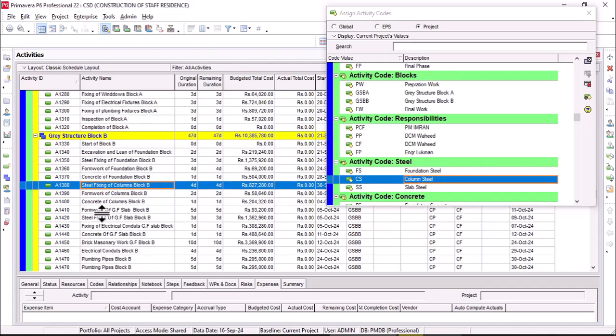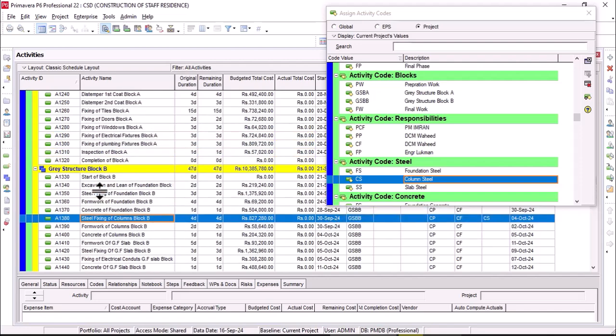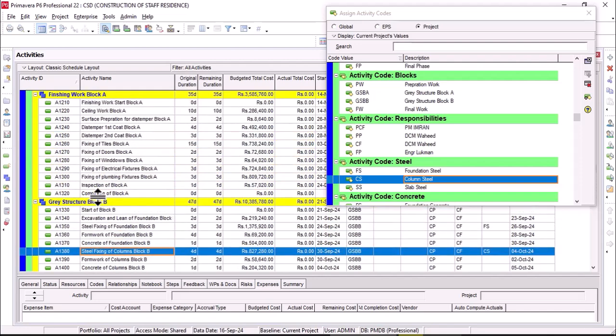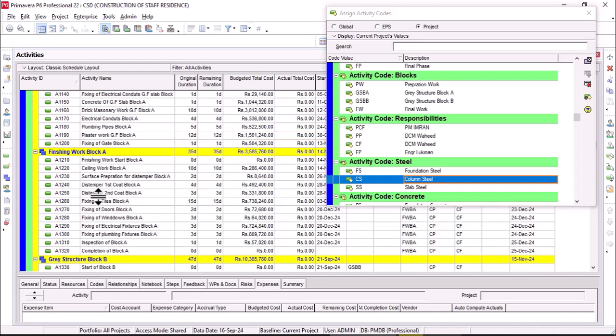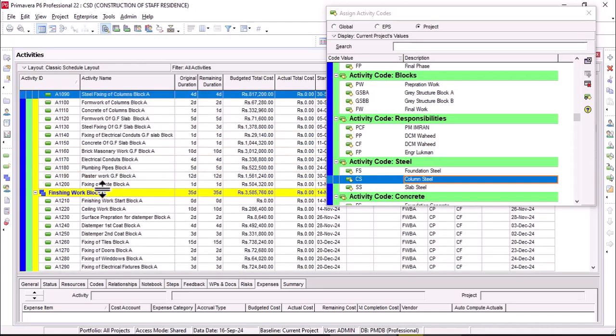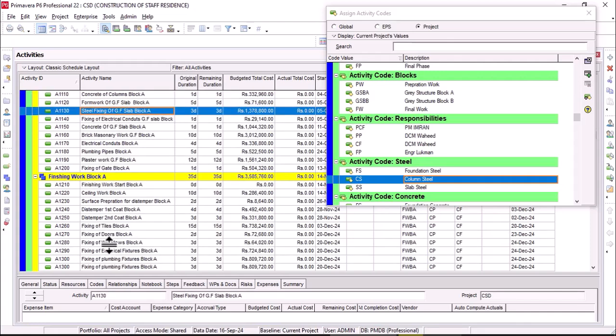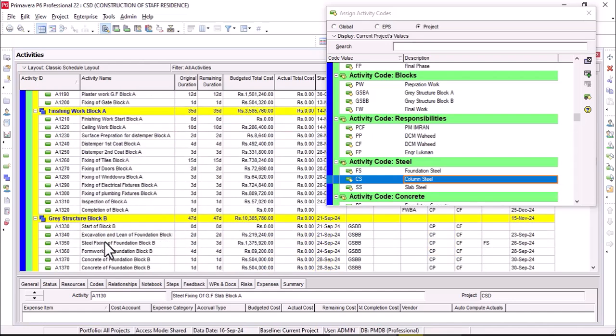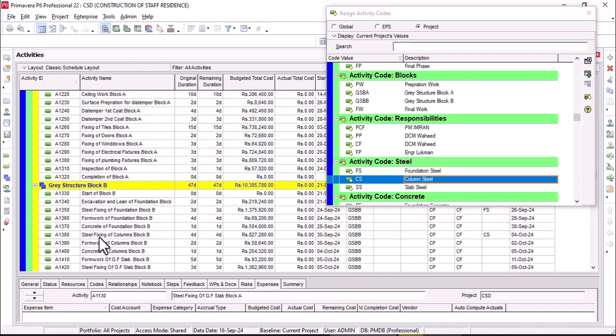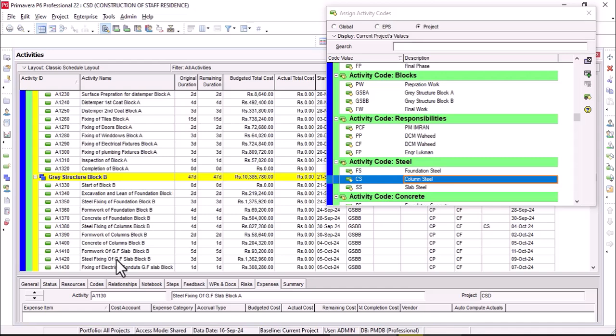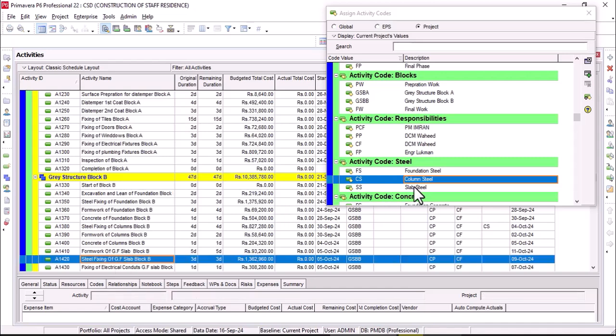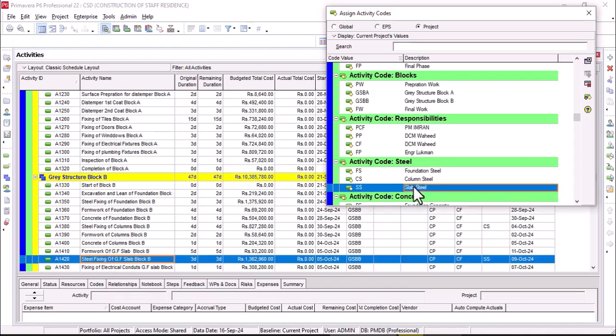Okay, select the steel of the slab block A and also steel fixing of the slab block B, and click over there.